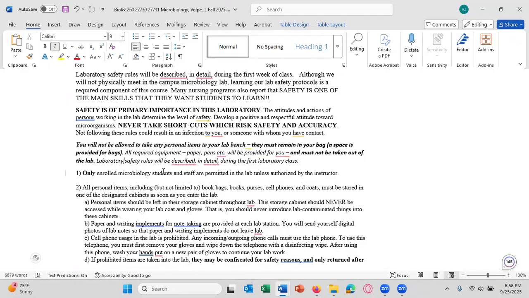If by chance you bring in a pen or you want to take your notes home, you cannot take them out of the lab until they're put in bleach or disinfectant for 15 minutes or put in the autoclave for disinfection. And then you can take those things out of the lab. Now, most pens probably would be destroyed in the autoclave, but they may survive putting in disinfectant. And then paper could go either way as long as you write in pencil.